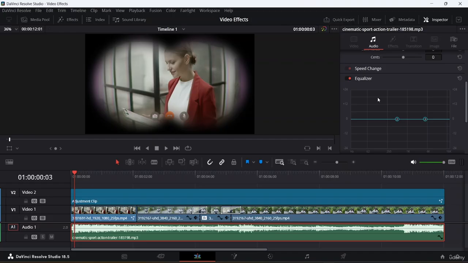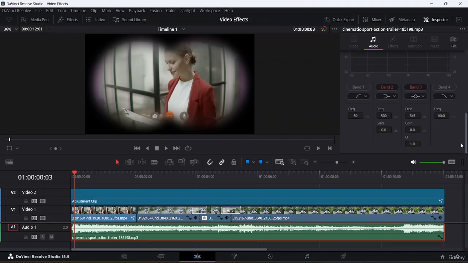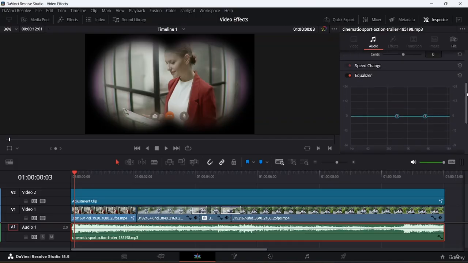If you do want the equalizer option, you can come here and turn on the equalizer option as well, and basically you will be able to manipulate these options. Let's say if you do want to increase or decrease, you can come here and do these things accordingly. Okay, let's come here, and if you do want to move this thing apart, you can come here and move this thing apart as well.